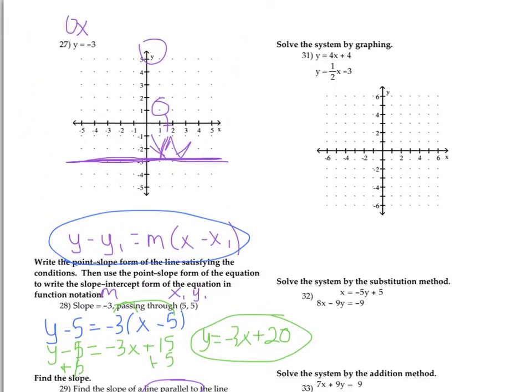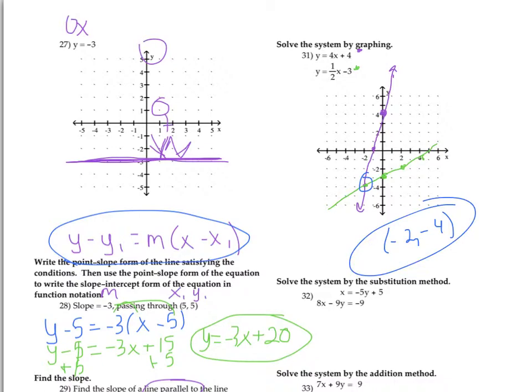Now we're into good old chapter 3, solve by graphing. This line right here will be great. We're going to start at y-intercept 4 with a slope of up 4 over 1, which I can't do, so I have to go down 4, right 1. And then do it again. The more dots, the better, because we want to see where these two lines are going to intersect. So now I go to negative 3. Go up 1, right 2. Oh, that's not going to help me to keep going this way. I need to go back in this direction. Oh, look, that's where they intersect. So this point right here is our answer. That point is negative 2, negative 4.